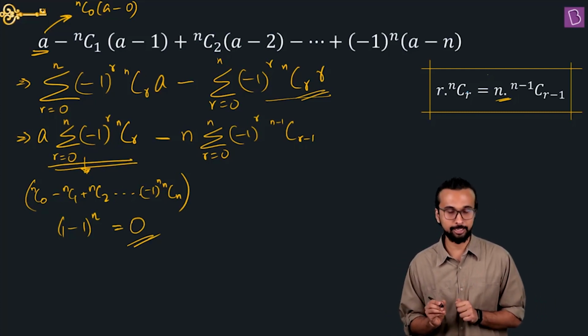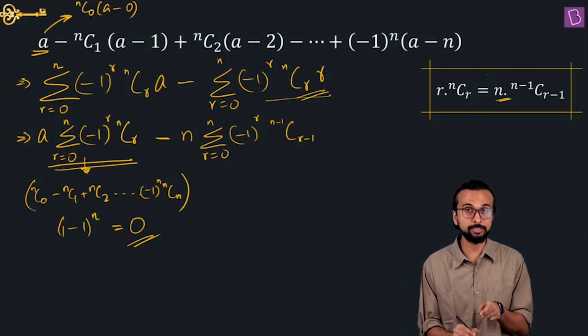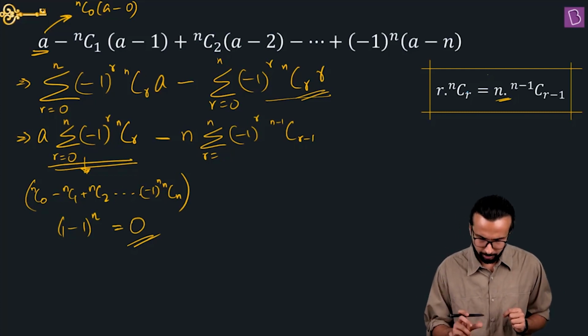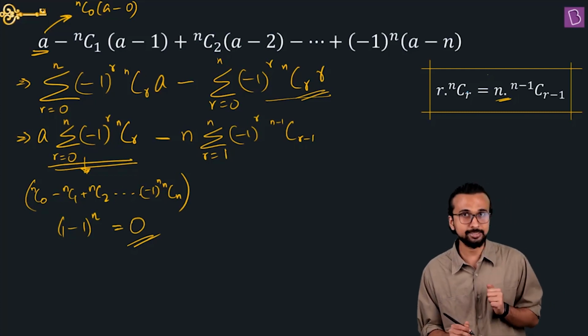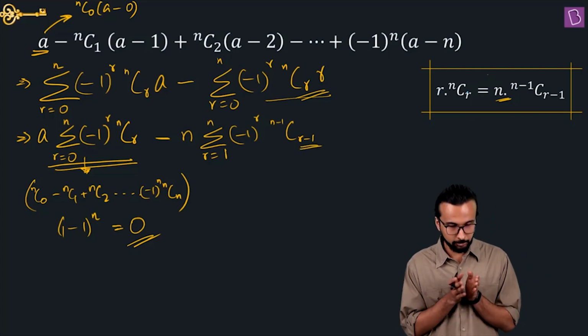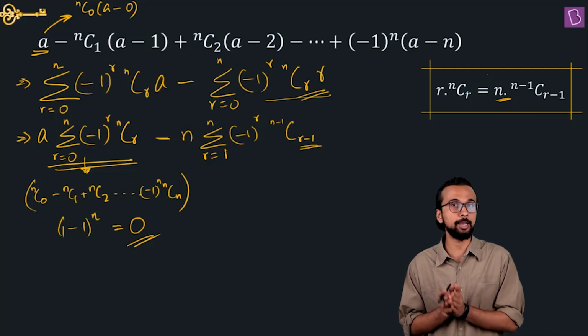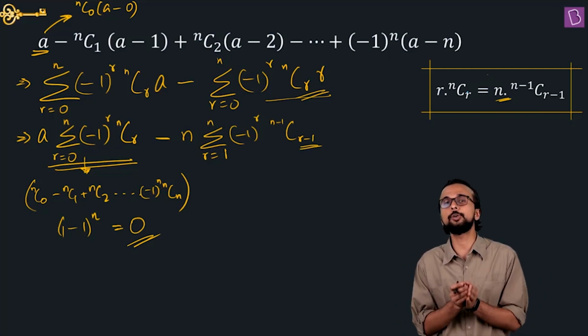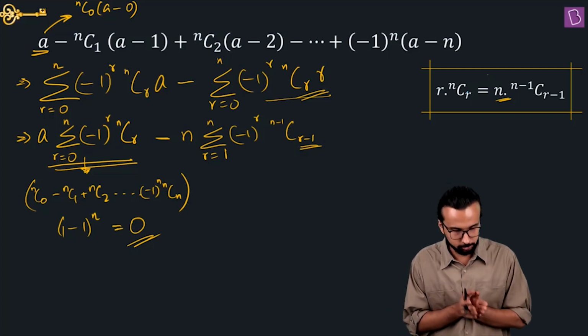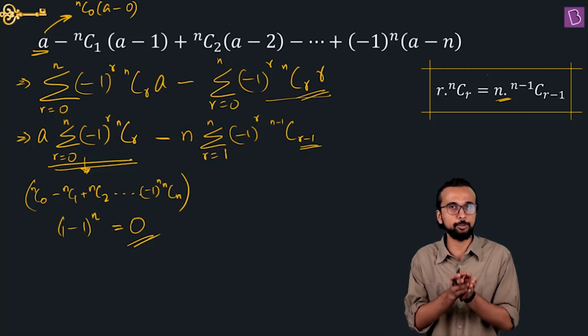The second one, let's look at it. Here you can see r is going from 0 to n. Does r go from 0 to n? No, it doesn't. r goes from 1 to n. Why is that the case? Because with r-1 in the subscript, you get (n-1)C(r-1). r cannot be 0, you get (n-1)C(-1), not possible. So you take r values from 1 to n.